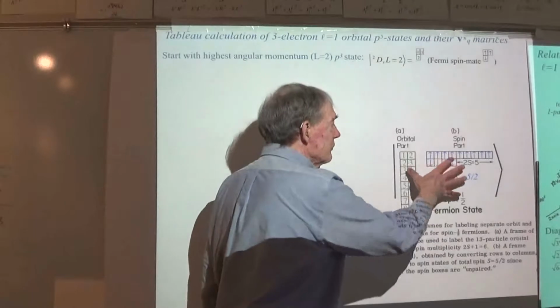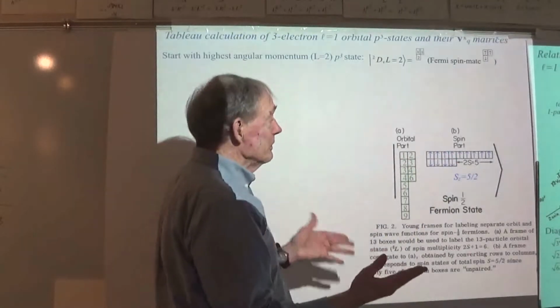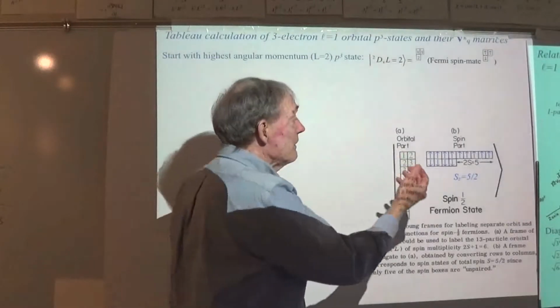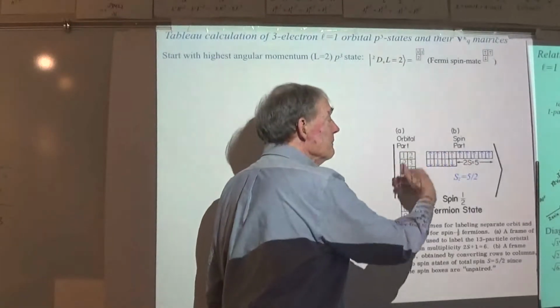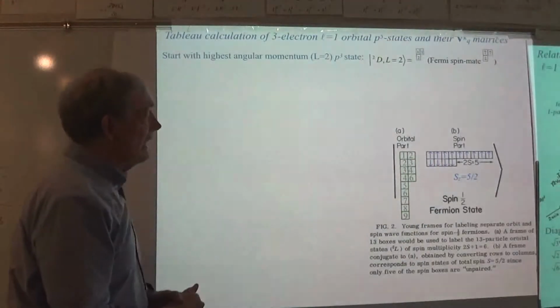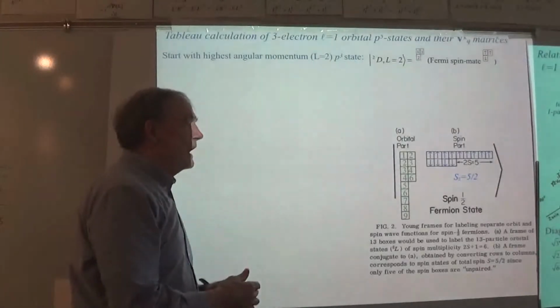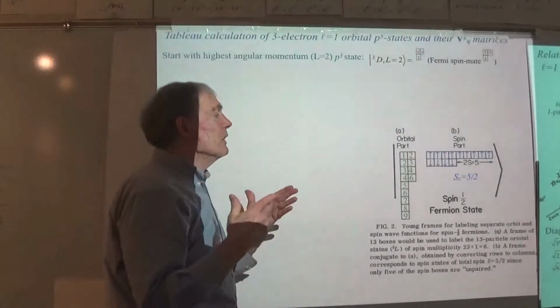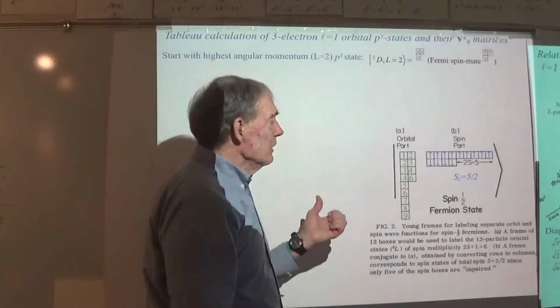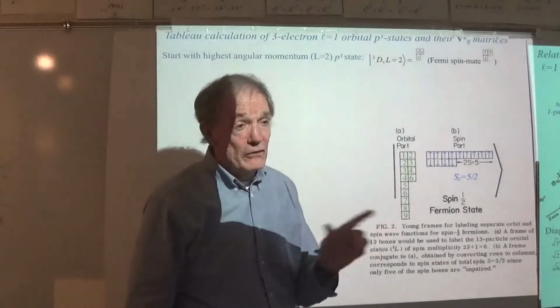perhaps in something even more complicated than the actinides. But I just showed this picture here to get you used to what we still have to do, and this will be done in the next lecture, I hope. Show you how we marry these two and why we marry them and what's involved in the arithmetic of doing that. But the idea of the Pauli or Fermi-Dirac theorem is that if you're dealing with half-integral spin, you are automatically dealing with particles whose overall permutation symmetry has to be anti-symmetric.